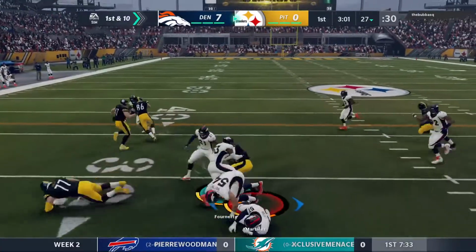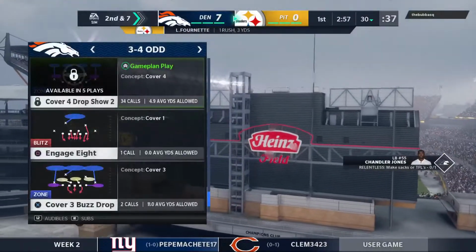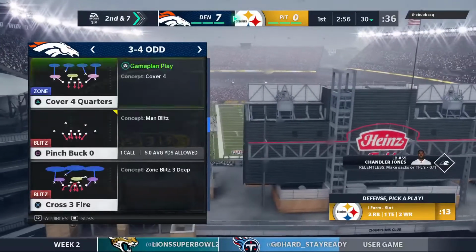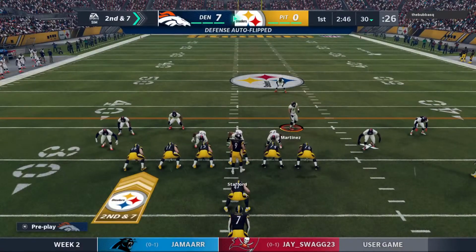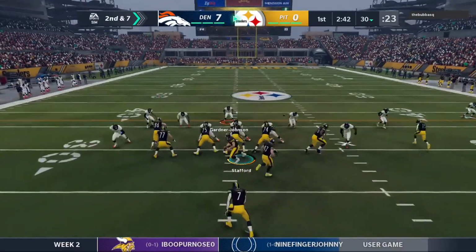On the ground, this is Leonard Fournette. And he'll get about 3 here as he's out to the 30. The ball carrier. They'd love to just strike back with a touchdown right here. And if it's a long play, so be it. But the main goal, get a couple of first downs. Run some plays, run some clock. Allow their defense to get a chance to catch their breath, settle down, and relax a little bit after they just gave up a score.